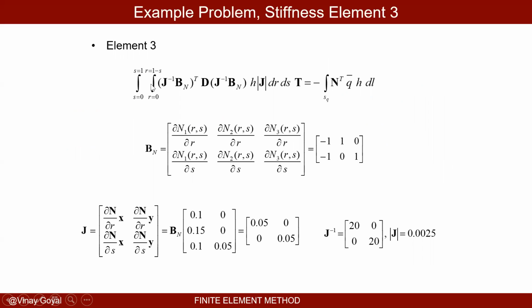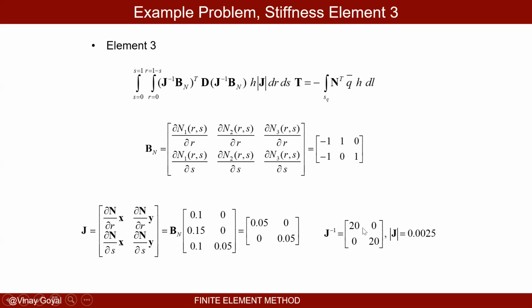Again, these integrals need to be calculated now, but look at these triangular elements. So it goes from r equals 0 to r equals 1 minus s. These derivatives are easy to calculate. You get this for linear triangular elements. We already covered that. B bold n is fully known now. And I know x bold and y bold. I know those coordinates. Multiply this by that, and I get this.